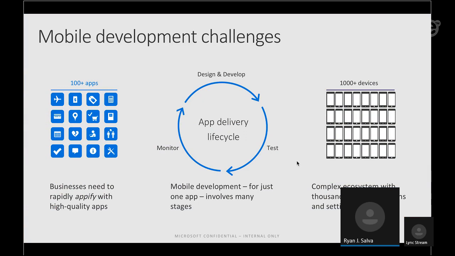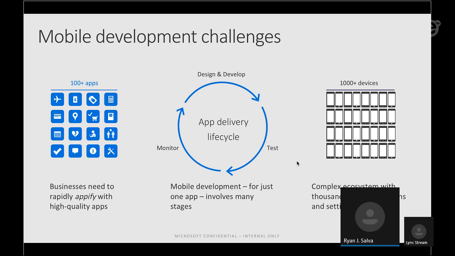Let's start by setting up context for mobile development at large. There's a trend within enterprise and within consumer apps that a lot of businesses are not just building out a single app, but many of them are building out tens, twenties, even hundreds of apps and appifying, if you will, their business by transferring desktop applications or browser-based applications to mobile devices that are often tailored to a specific need or use case.